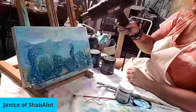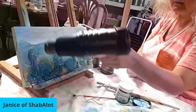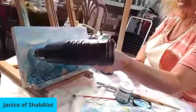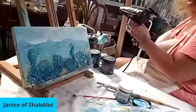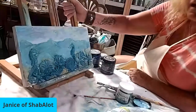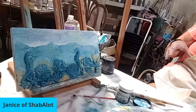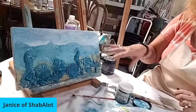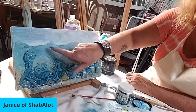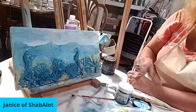All right, so that's pretty good. A lot of texture on this. You are right. All right, now what I like to do is, this is what I am inclined to do right now. Especially on a piece of texture, I like to work with what I see, what naturally happens in the paint and in the texture. Now I'm seeing this darker blue on the edges here, and I really like that.